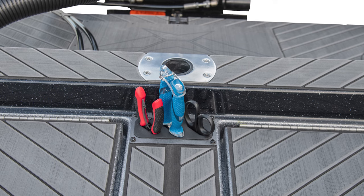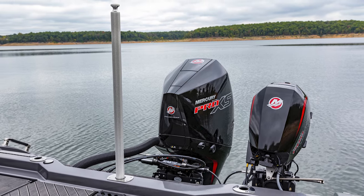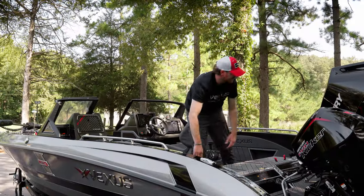We have a tool holder integrated right here in between. This is going to allow for a ski tow pylon when you're tubing with the kids, and then a pedestal that's going to, you could have a bike seat there or a fold down seat. And then these jump seats will come down.